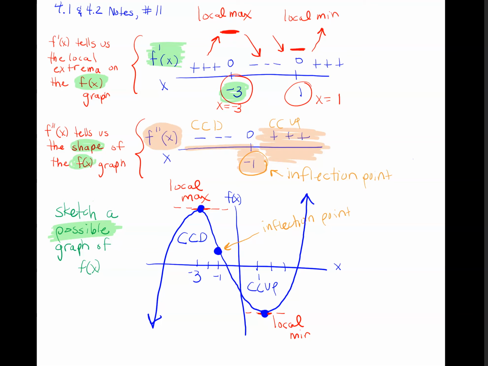Again, that local max could be as high as I want it. It just has to align with the input x equals -3. That local min could be as low as I want it. It just needs to line up with x equals 1. It's kind of off there, my local min. Let me write in red that it was supposed to line up at 1, because it's kind of cattywampus right now. Here, you know what? I'll just move my input. There we go. Not drawn to scale, right? And over here, let me just emphasize that this local max happened at -3. That's where it's hitting 0.